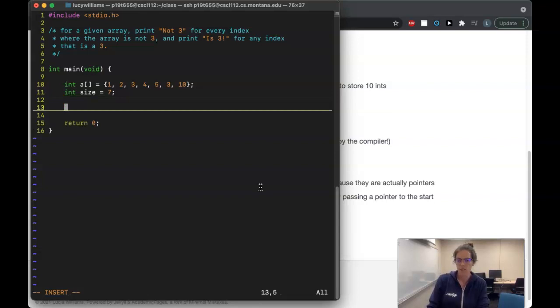And so without my conditional operator, this is going to be an if-else statement, right? I'm going to need to loop over my array. I want to go up to less than size, and then go up by 1.